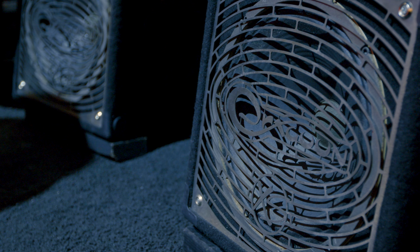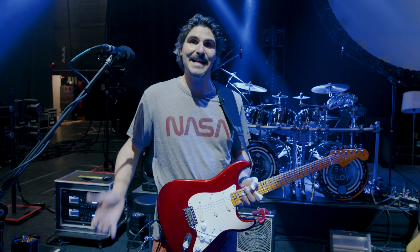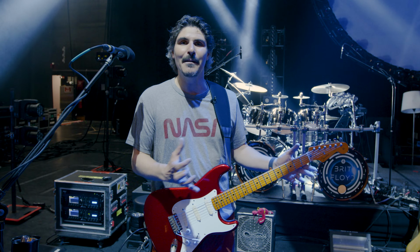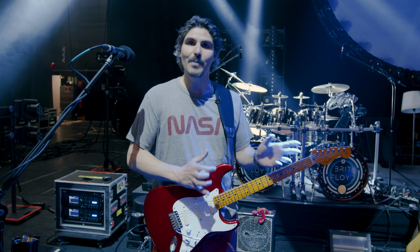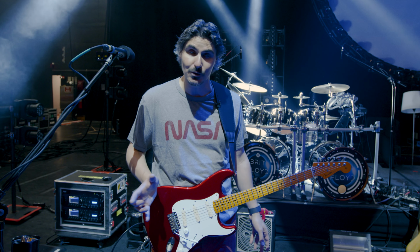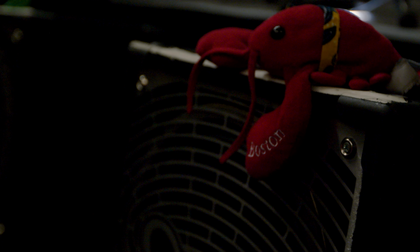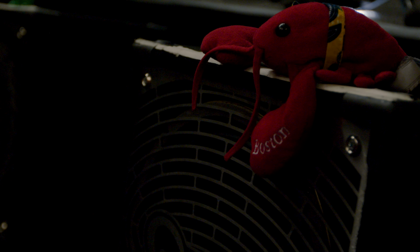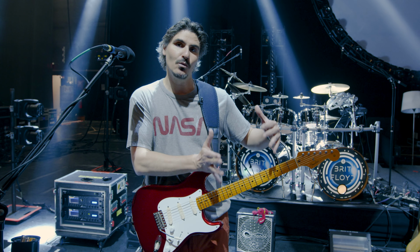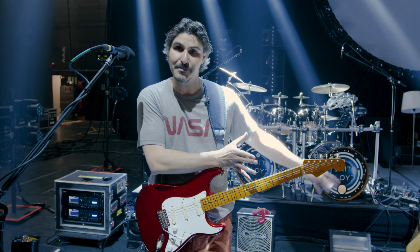The speakers are Dragoon speakers. There is an Italian manufacturer. He's actually my guitar tech, and he makes these amazing speakers, 2x12 or 1x12. I'm here using 1x12. I got two, so I can run in stereo. And I cut everything up to 200 hertz, because I don't want to be too aggressive with the bass sound.